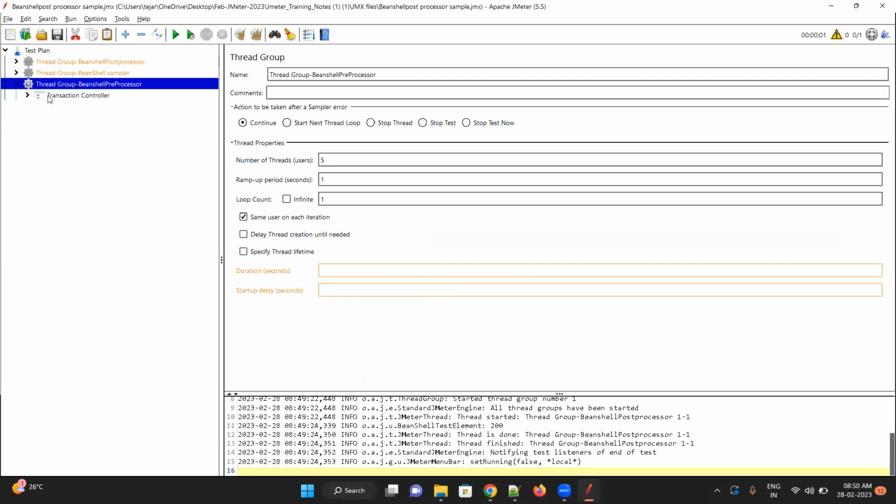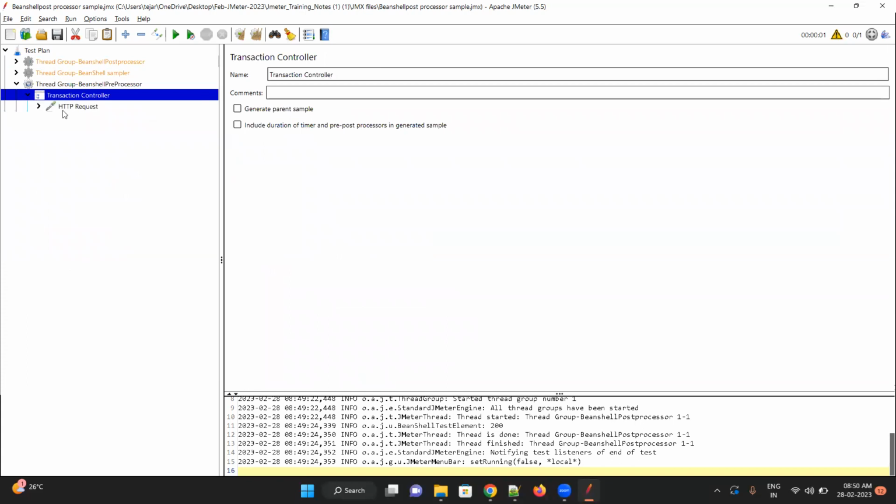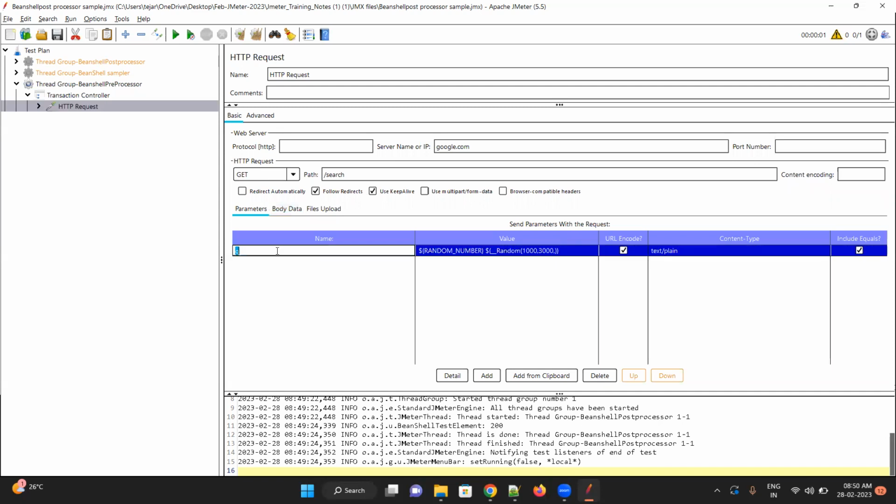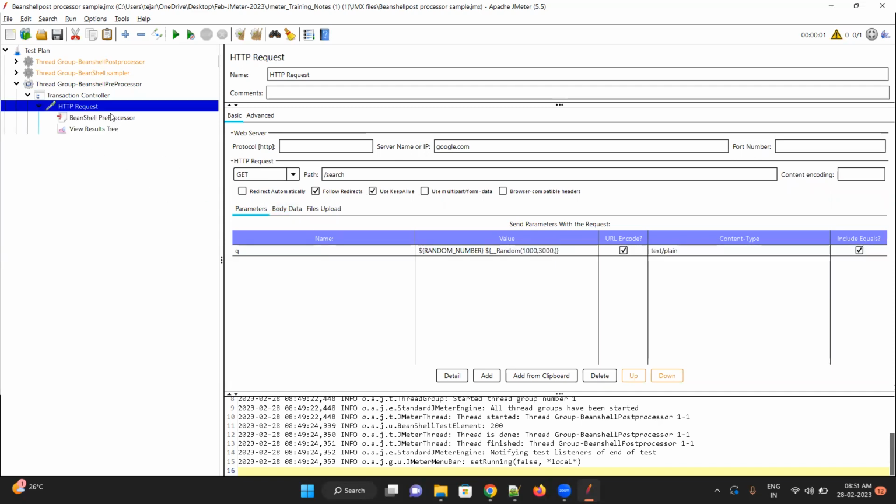Suppose here I will be using my requirement of, let's say, Google or some search. Okay. So in the search, we have Q as a field. I want to send different data here. So if there's no function, what do I have to do?